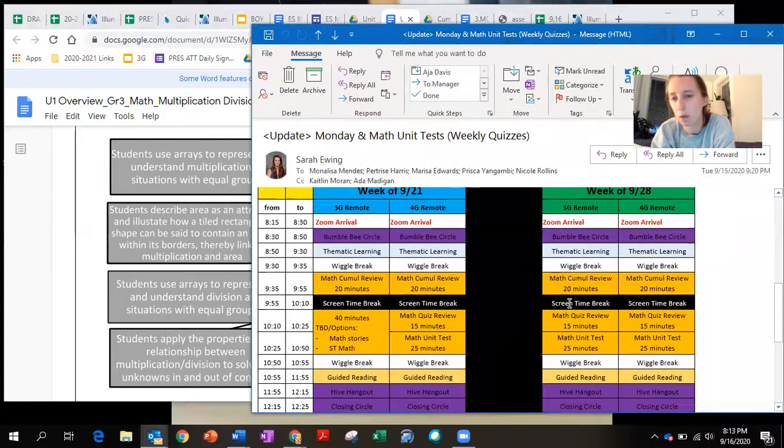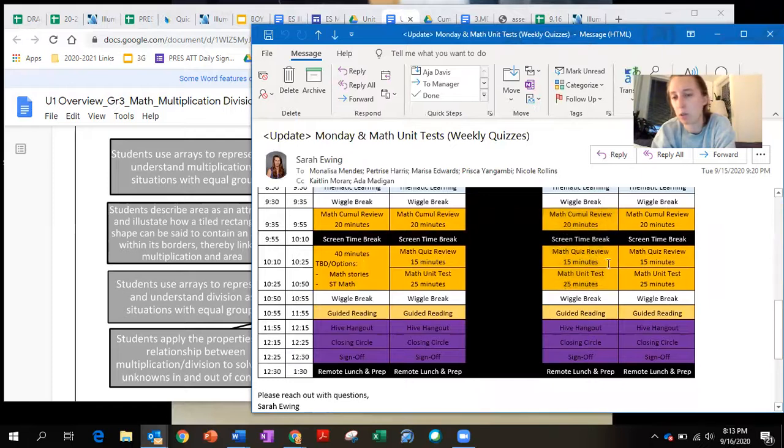Your Monday schedule, the math section at the top includes this math quiz. And when you look, the first 20 minutes are math cumulative review. That's going to come to you from your planners, and it's not actually quiz related. It is standards that are being reassessed and retaught to kiddos. What's important here is this math quiz review block that Priska and Marissa are creating. It's going to include about 3 problems, and they're all refreshers for what the building block is about.